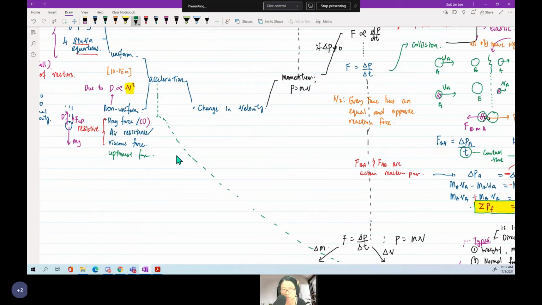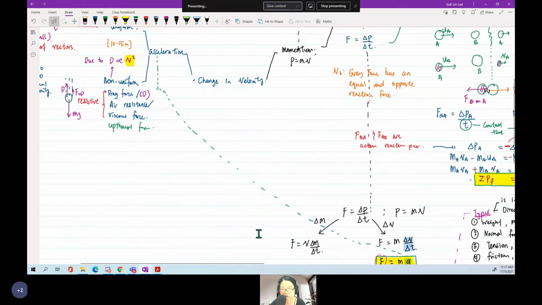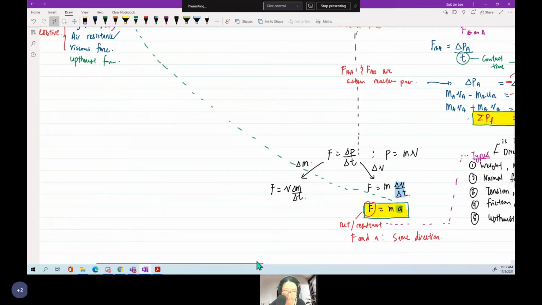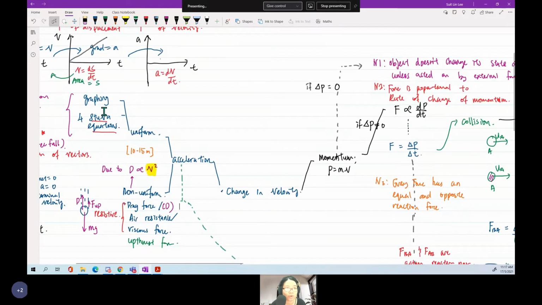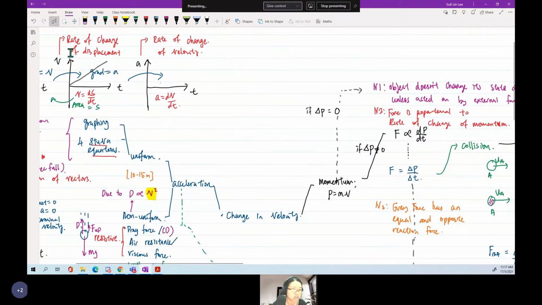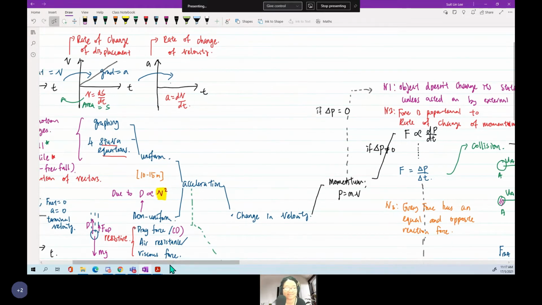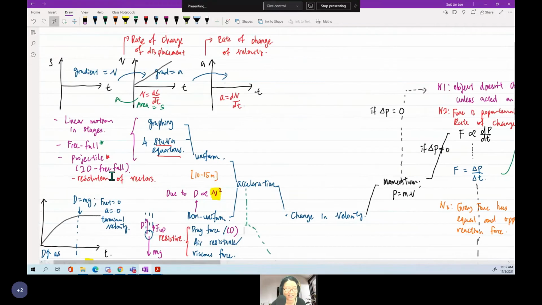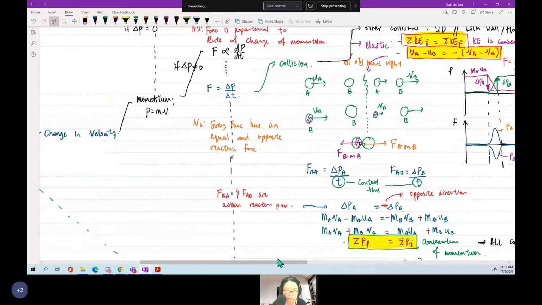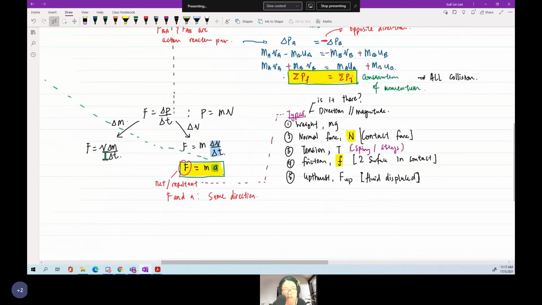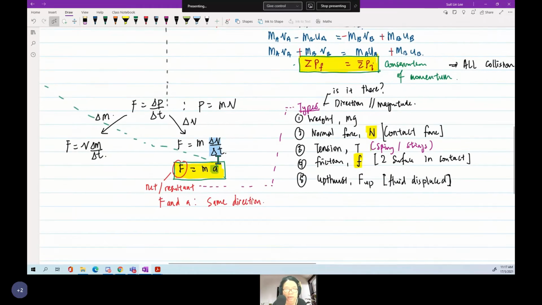Hence, change in velocity. What causes a change in velocity? Force. What type of force? Depends. Read the question. Okay. Once we have change in velocity, can we graph the acceleration, the velocity? All can. Can we find displacement? Can. Okay. So then this is a classic example. And of course, this is not the only one. This is just a very popular one. Okay. So I think that's a big portion of chapter 5. Just looking at different scenarios and trying to figure out how to use F equals ma.